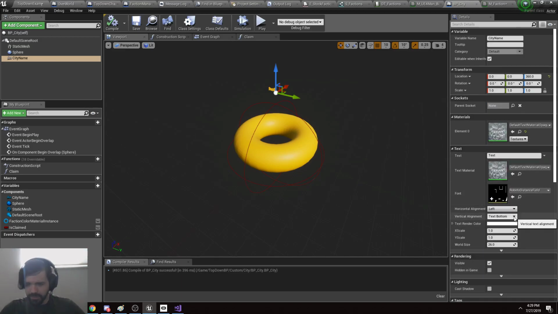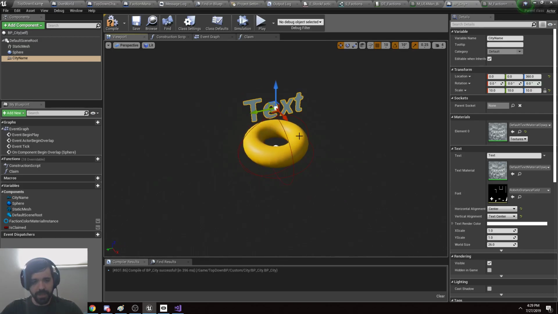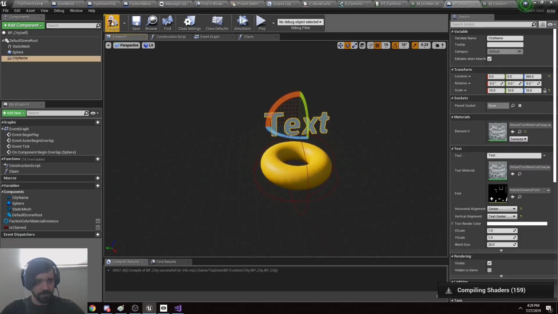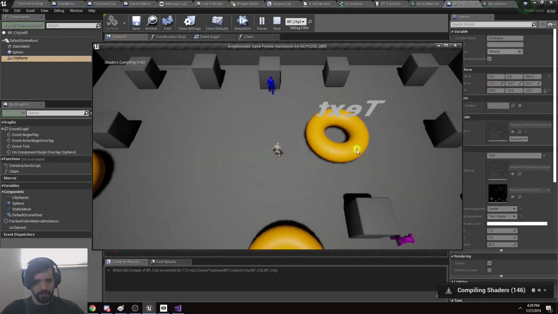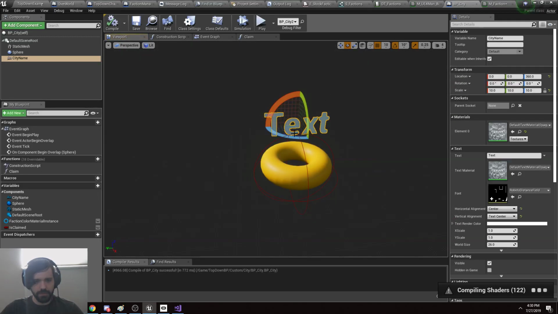All right, we will make this probably like 10 times the size. We are also going to change its alignment to center. That way we can just design whatever this text is and it'll automatically be centered. Actually, I don't know why it doesn't do that by default. We're going to angle this up just a little bit. Actually, I don't know. We'll see what it's like by default. Okay. It needs to be rotated around by 180 degrees.